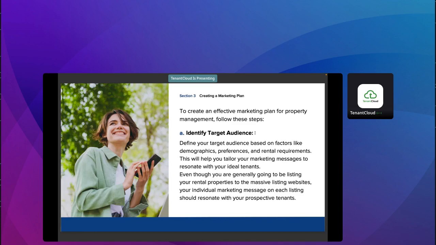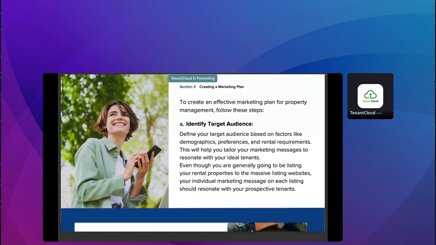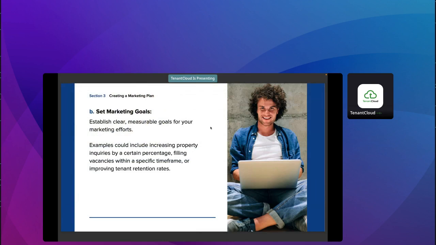Once you have a good sense of that, it's important that you create your marketing message so that it speaks to that specific audience. If you're not quite sure who your target audience is, then you may want to do some initial research, or maybe just write down a list of all of your prior tenants and see if there are any trends in your prior tenant history to get a better sense of that. There are also a lot of helpful marketing research tools out there to identify target markets that you can utilize as well.